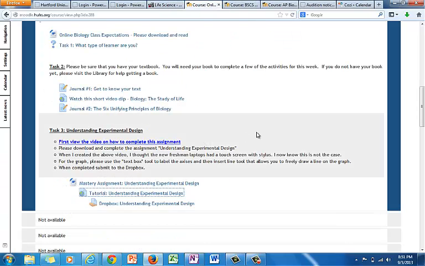When you're done with this week's assignments, you can relax and get ready. You can see down here below it says not available right now. That will be next week's assignments. I will try to maybe open those up a little bit early for those of you that want to get a head start going into next week. I can open up next week's assignments a little bit early, and you can get a jump start on them.